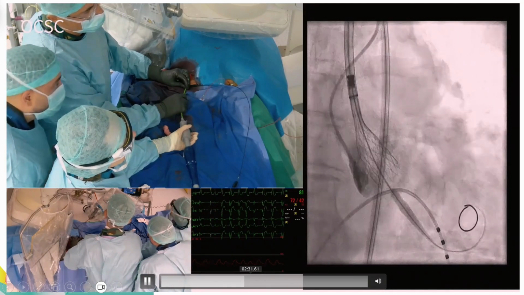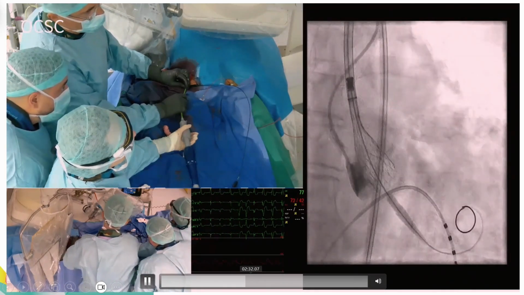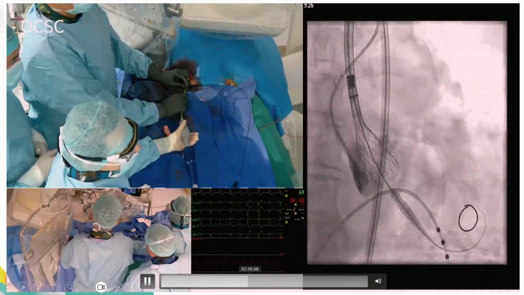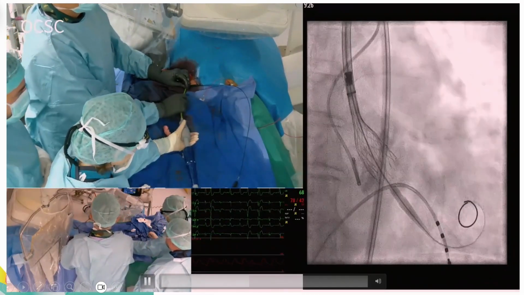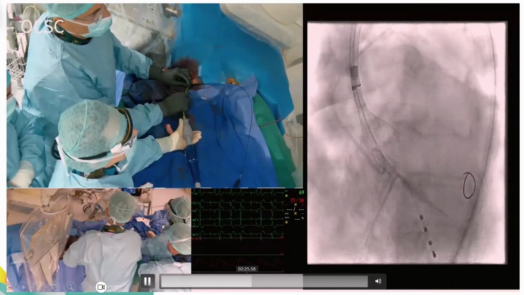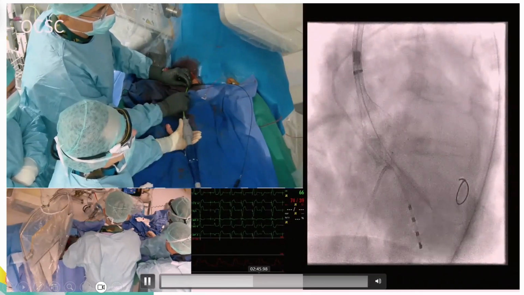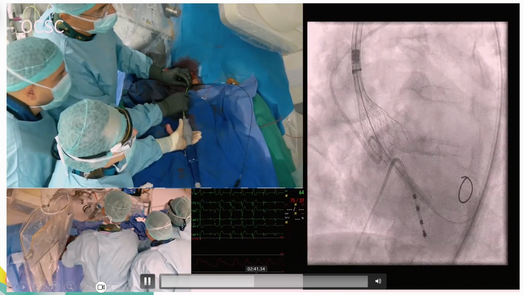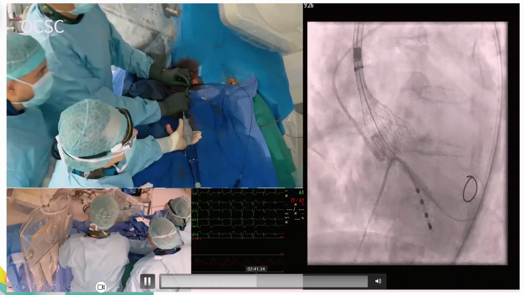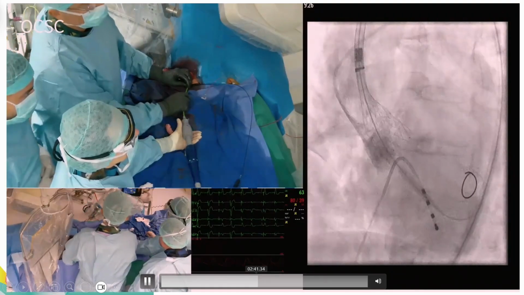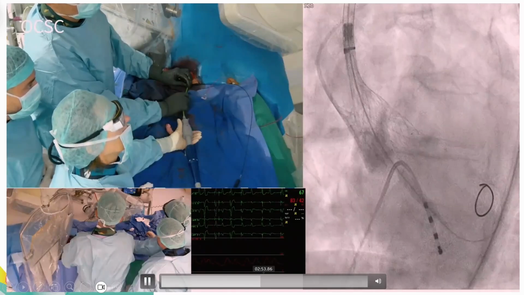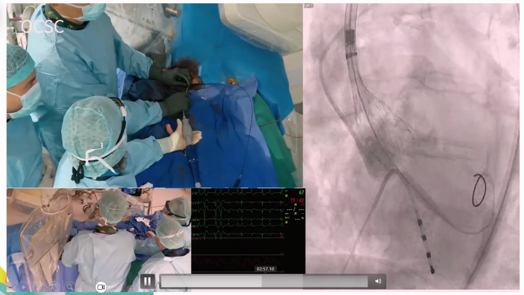While playing the video, can you tell us a little bit more why you selected this type of valve? Any advantages that you saw, disadvantages compared to other valves? The question is about this specific self-expandable versus others.